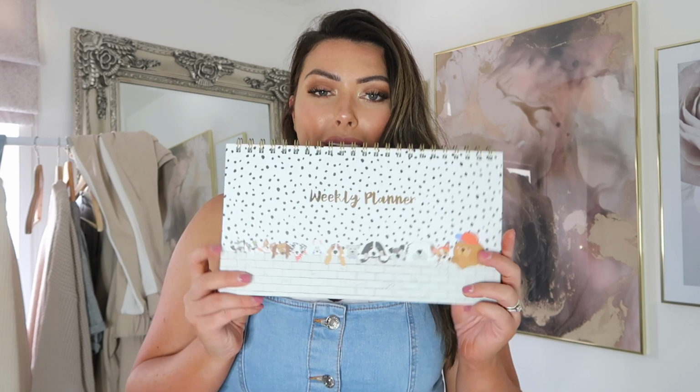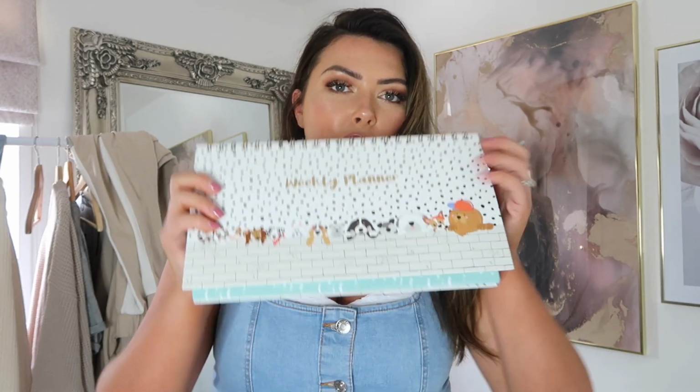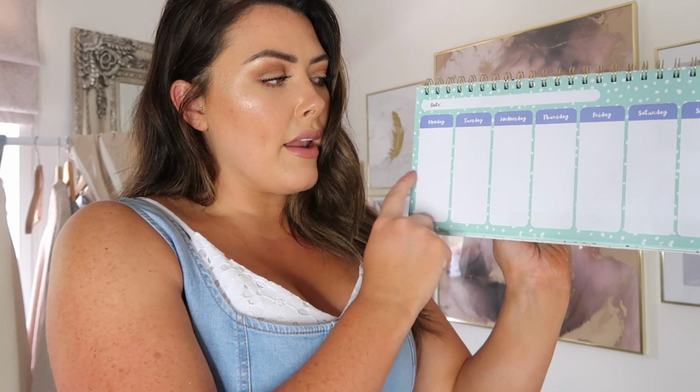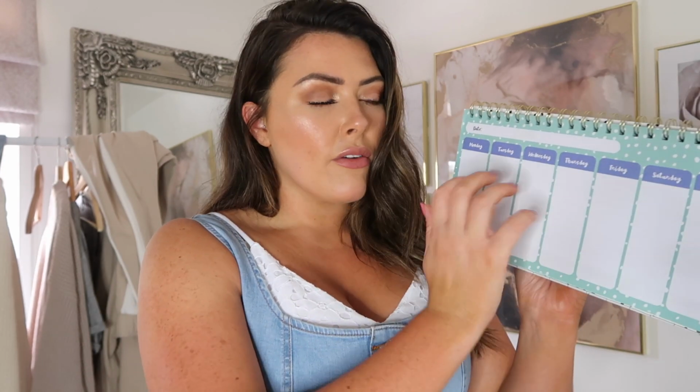And then, this is random but really cute. I got a weekly planner. I tend to buy like 4 of these a year, and then I can't commit to one, so I'm definitely wanting to commit to this one. It's got dogs on the front of it. It's actually really cute. It just says weekly planner, and what I'm planning on doing is putting in the date, and then putting in our meals for the week, and any things coming up, like appointments, that we've probably already got on our phones anyway, but it gives all of us some real written down visual of what our week is looking like in case we've got any plans or anything.